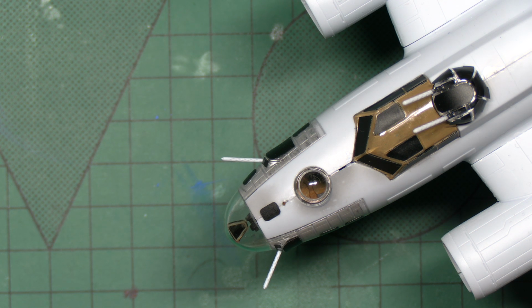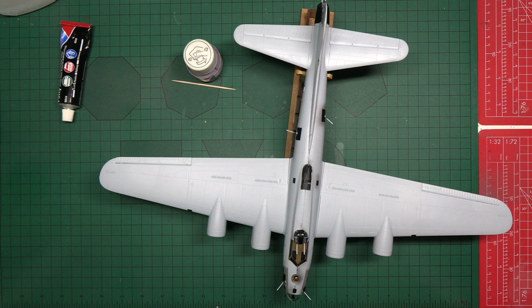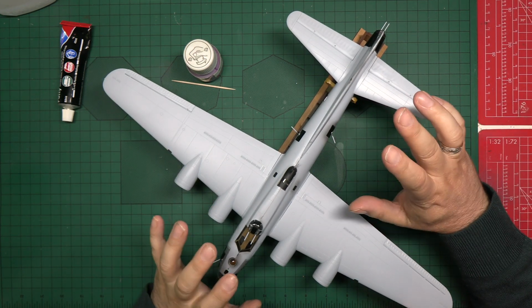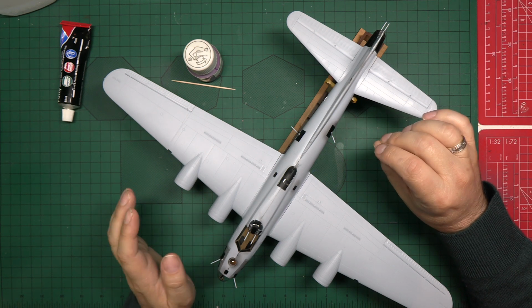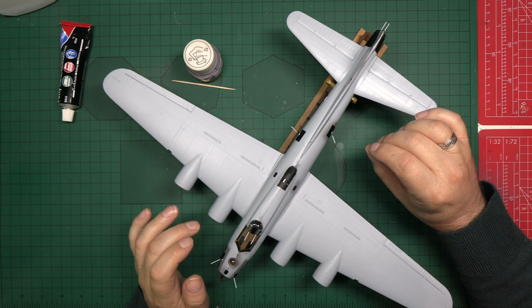So let's have a go at some gap filling first, and depending on how well we think we've done, we'll look at what options we're going to do for priming thereafter. Right then, I have got my fuselage together. Just as a recap, got some gaps that we need to fill, and I also think we've got some panel lines to sort out. Some of them need a little bit of scoring and so on and so forth.